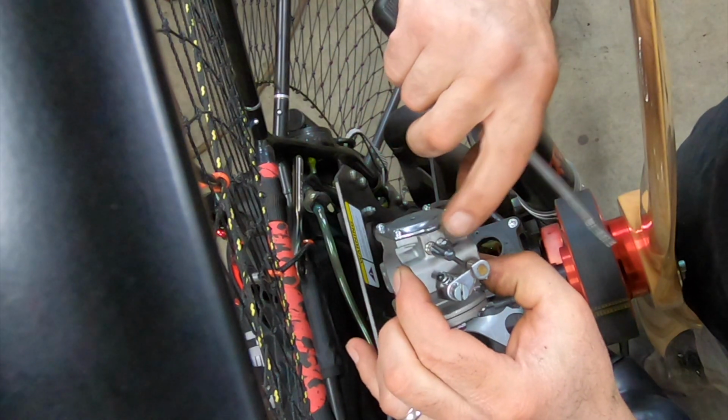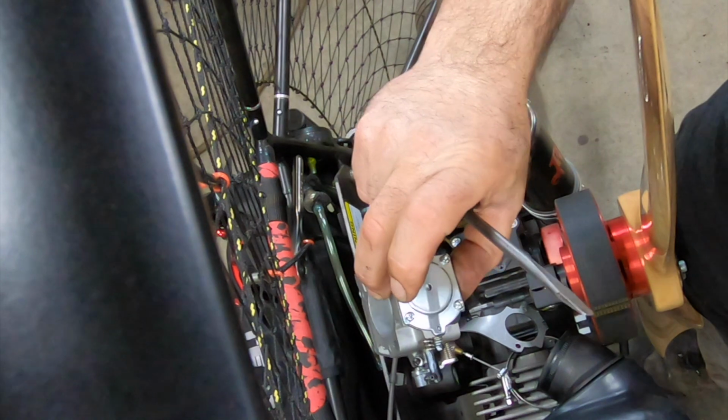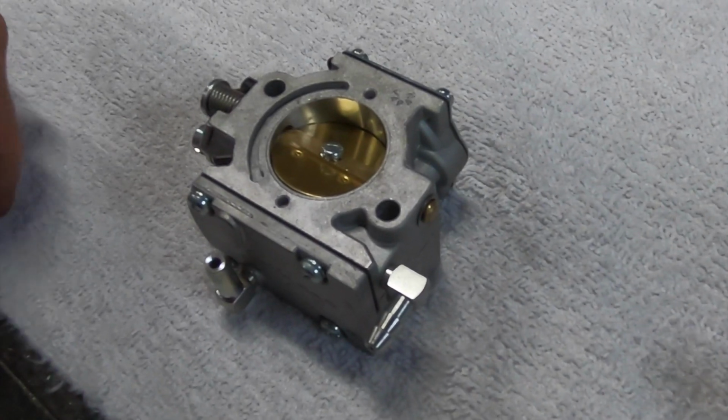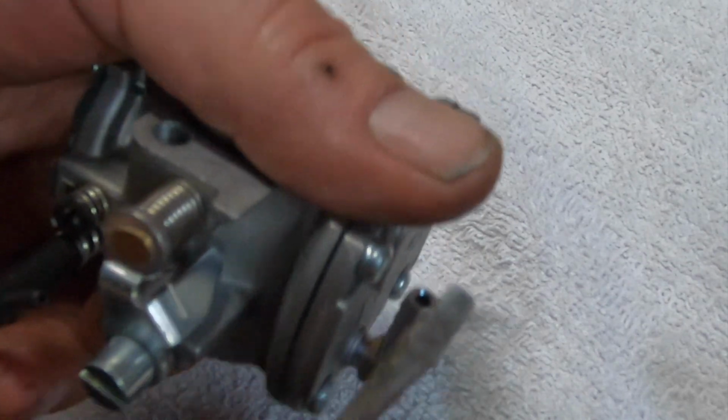But what I do have to do, we're going to take these out. We're going to count the number of turns, remove those, get this thing torn down. Stick that in there. All right, got my wife's face cloth here. She won't mind. She'll get over it.